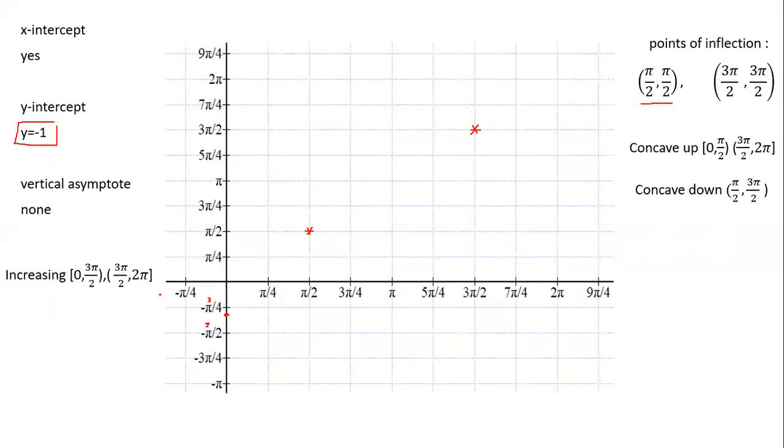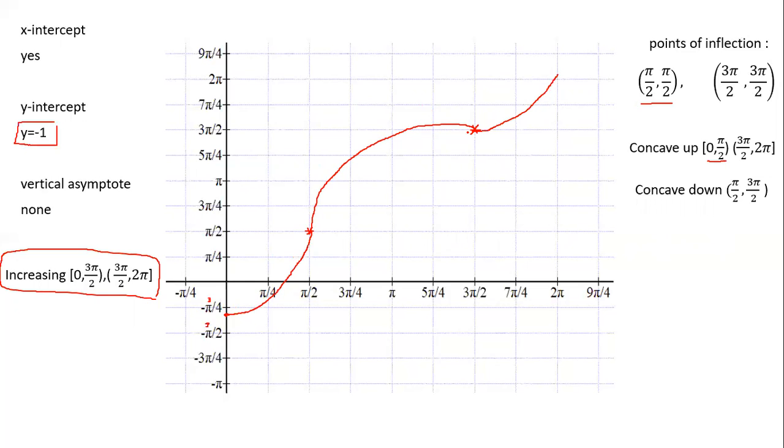All right, we'll use increasing and decreasing to check our function. And I have to connect the dots, concave up from 0 to pi over 2. So I'm going to be concave up in here. Concave up from 3 pi over 2 to 2 pi. Always increasing? All right, so it's going to be always increasing. So let's do something like this. In between these 2 points, concave down. So our graph looks something like that. Goes concave up, concave down, concave up.